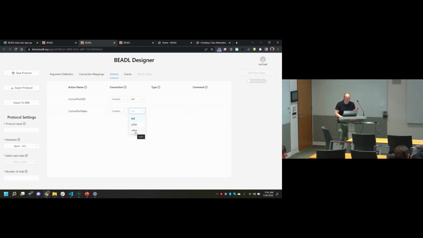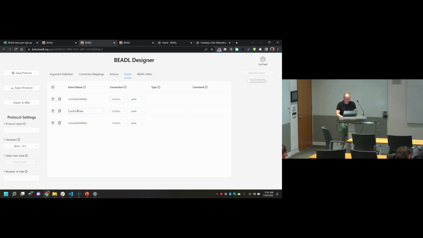This is data specific for the hardware that's being stored in the database. And we are currently also working on an import format, so you can adapt to this kind of format with your own behavior control hardware, and also see the specific fields in the user front end. As events, we can have the correct port poke. I just name this event like this, and I connect it to the correct port instance and the poke detection.